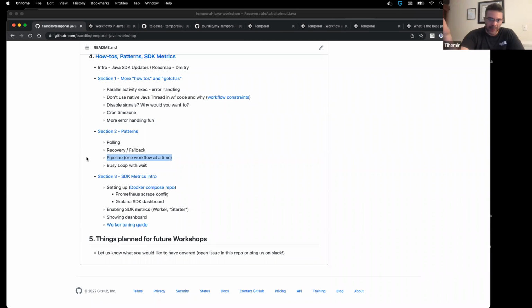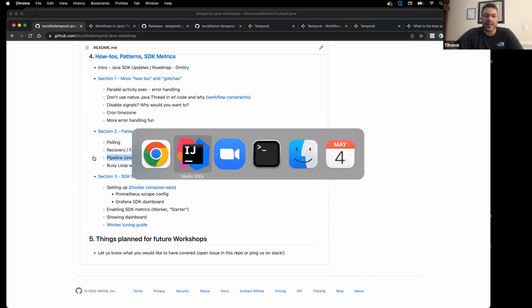So you start them at the same time, but you want to ensure that these workflow executions happen one at a time. Pipeline could be one use case, and there are some other use cases. Long story short, we need a pattern for this, and we'll talk about it when we talk about rate limiting in a second.